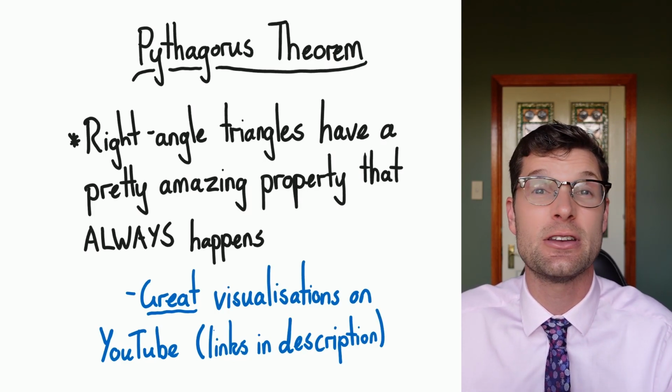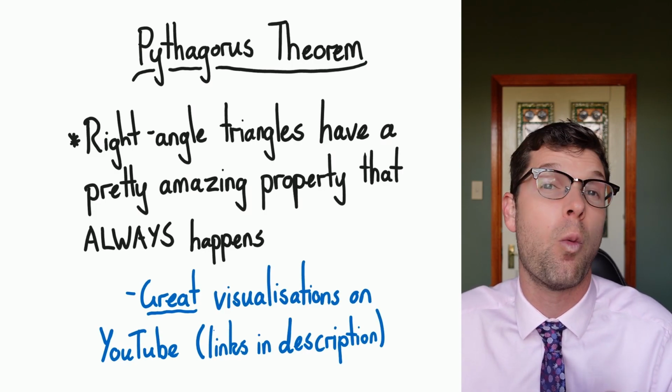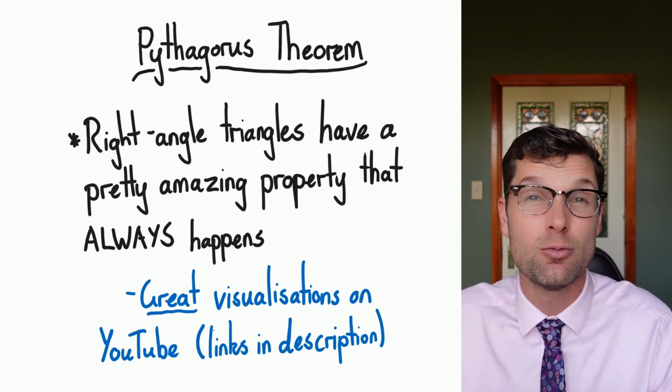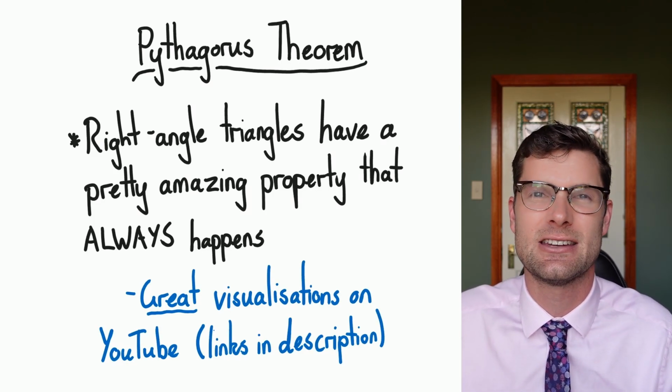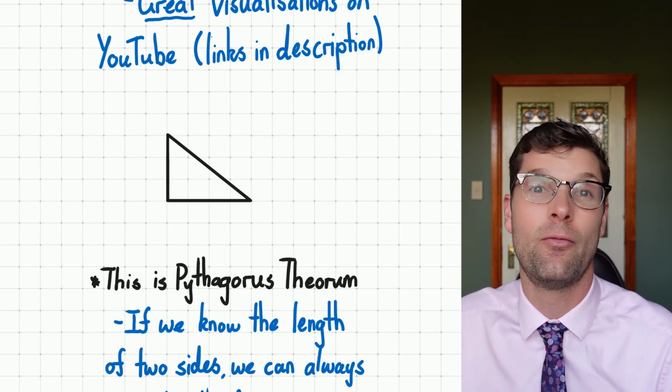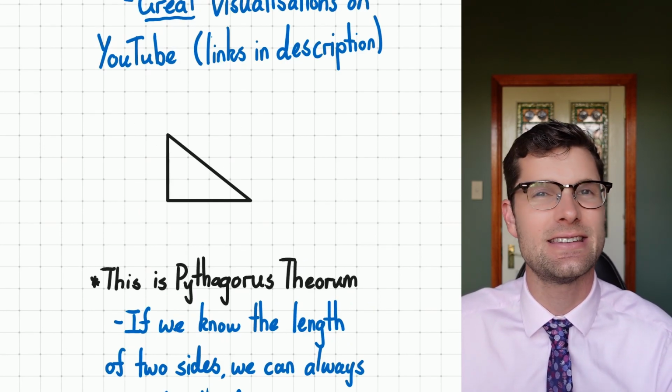This video is not going to go into a visualization or a proof of why this happens. There are some really good YouTube videos already up there about this topic, and I've linked them in the description below. All we need to do is look at a very quick example and see how these numbers can relate to one another.